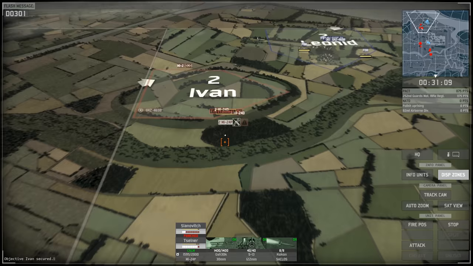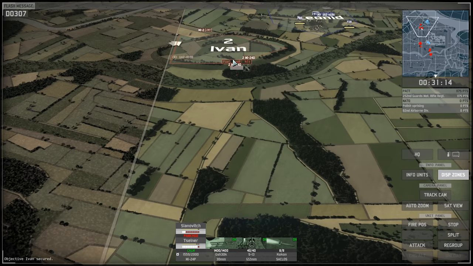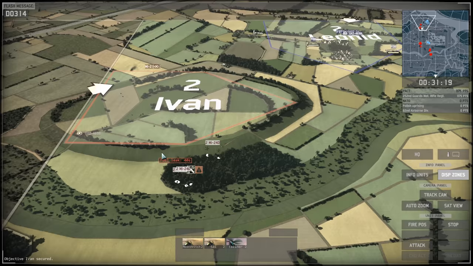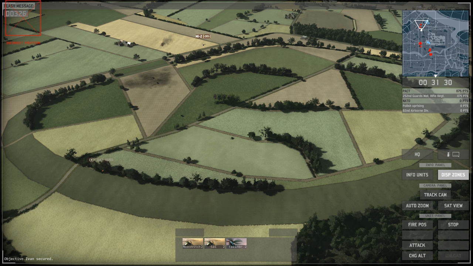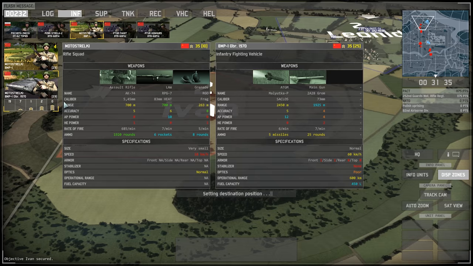Okay, so we have Ivan now. Get away from him. How is that dude able to fire through all those trees? AI bias. That's what I'm saying right here. I'd say Soviet bias, but we're technically both Soviets. I mean, this is Polish rebels, but they're all running Soviet equipment and stuff.